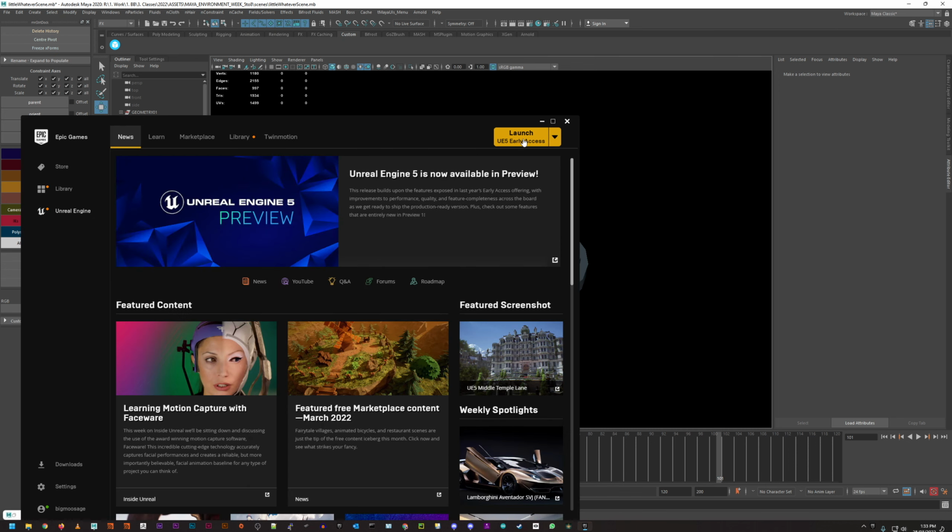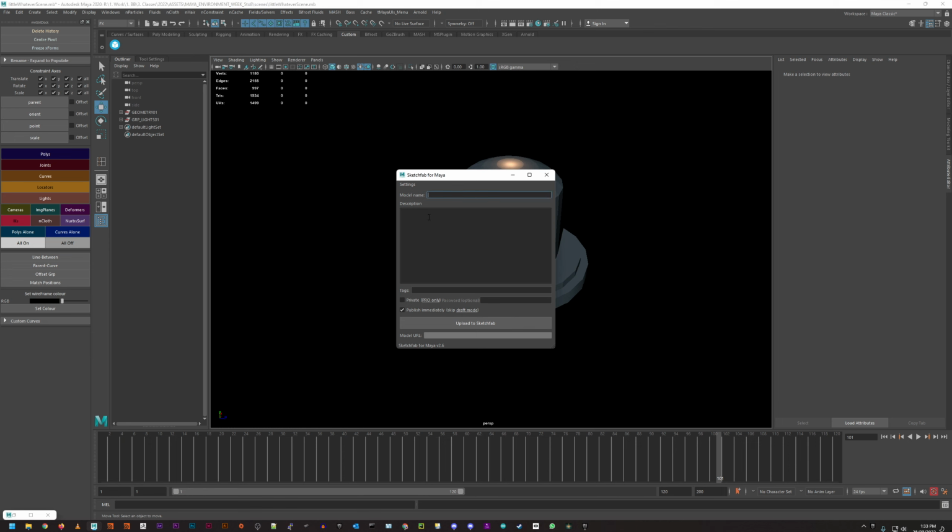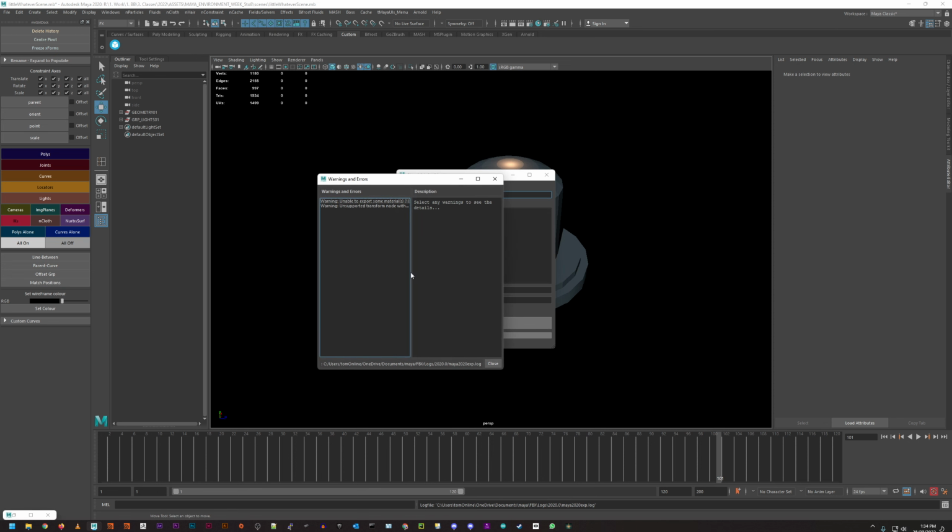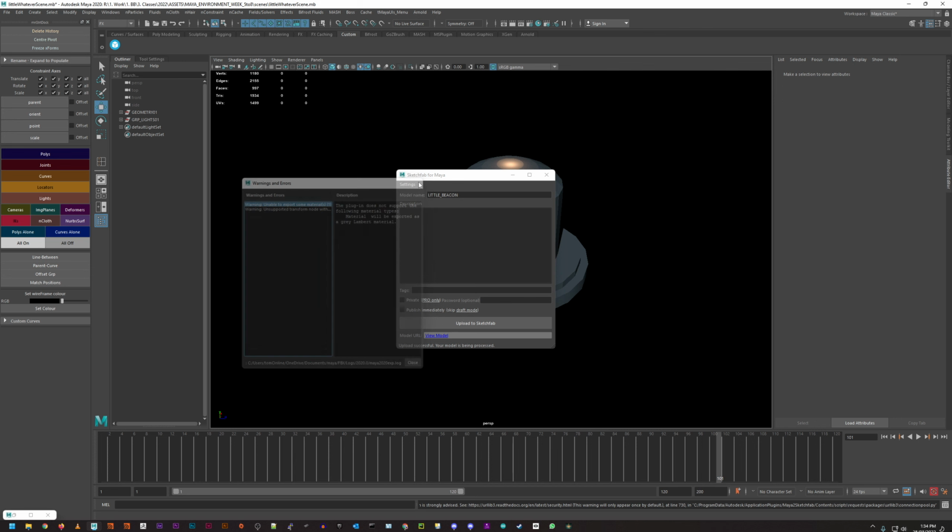Oh, I'm doing two things at once here. There we go. Okay, so little, why is my typing bad today? Little beacon or whatever. Okay, let's just upload to Sketchfab. So that's uploading some unsupportable materials. That's okay. It'll just put basic materials, but the lights will come through, which is the important thing.